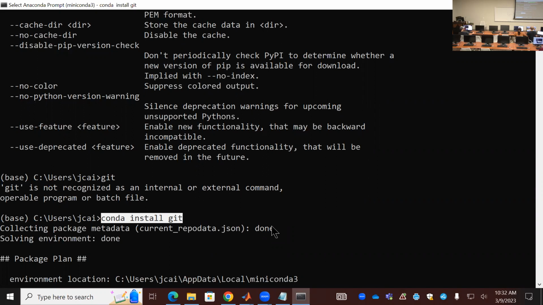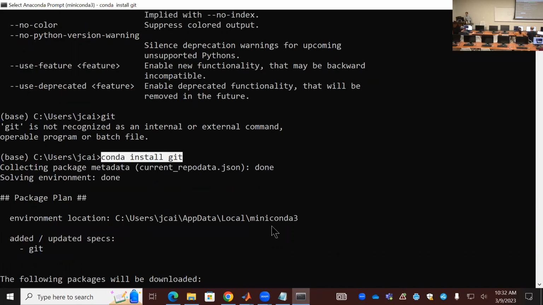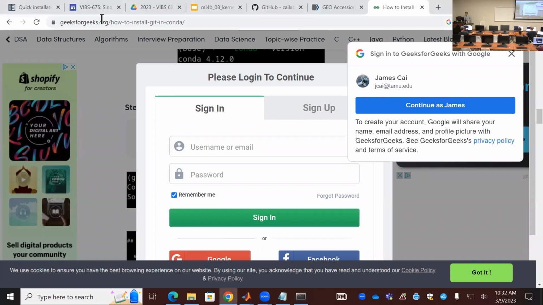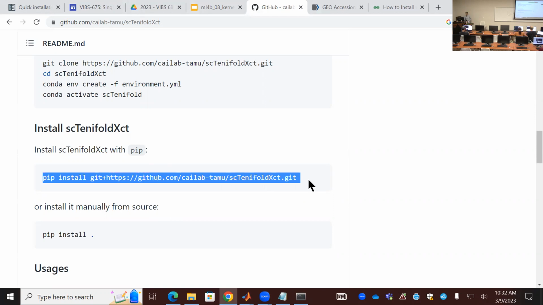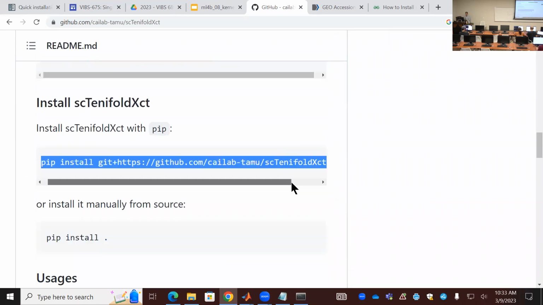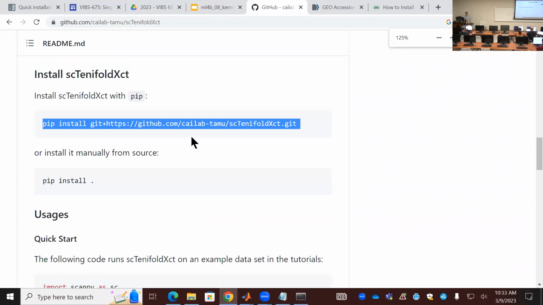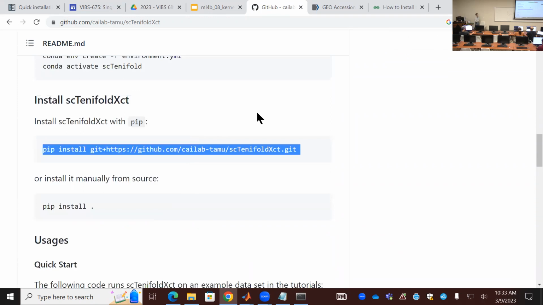So once you finish this, we can go to the single cell scTenifoldXct page to install it using this line of code. This code just uses Git to help you download the package, and then uses pip to install it for your Python. That's all.